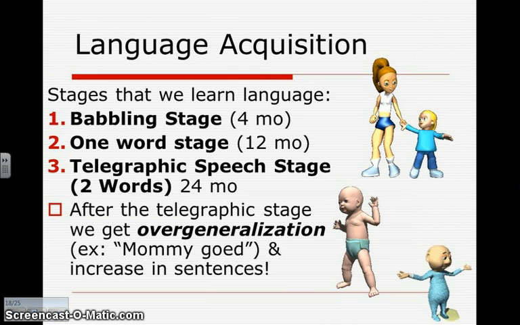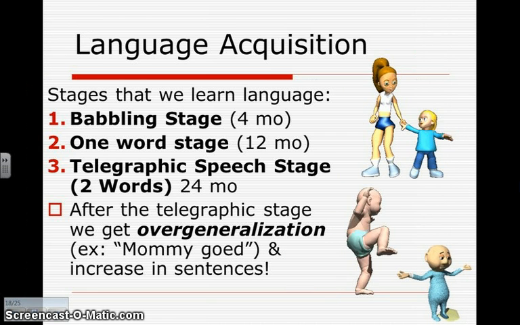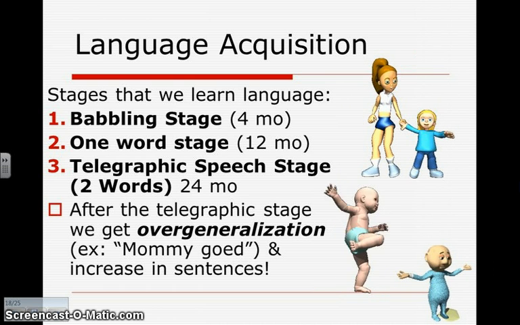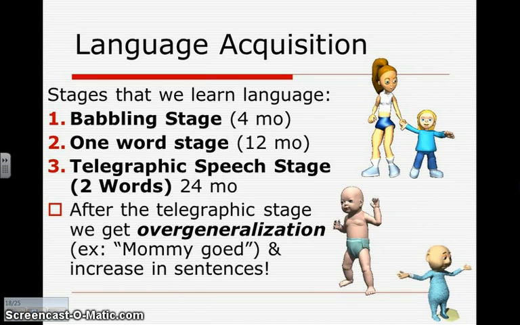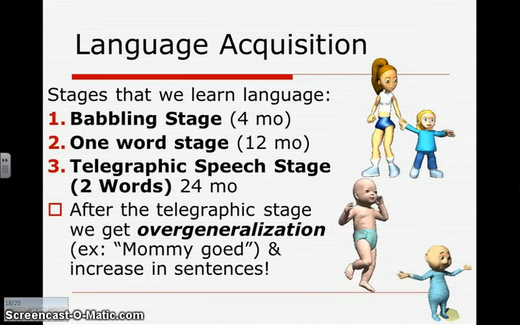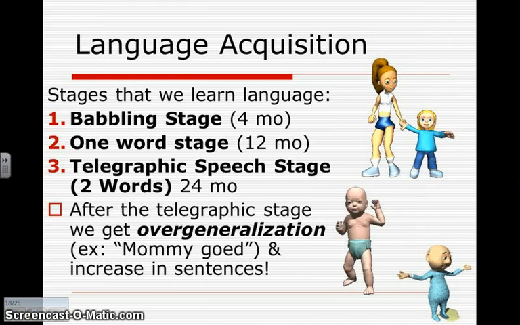Now, let's talk about language acquisition. Studies show that children in all societies go through the same sequence of learning the language. They have the same types of cries and babbles. Even deaf children will make the same sounds. So, this emphasizes the biological influence on language. However, learning has also been proven to be extremely important in language development. So, you have to also include the importance of the environment.